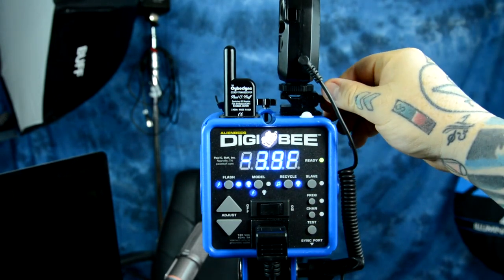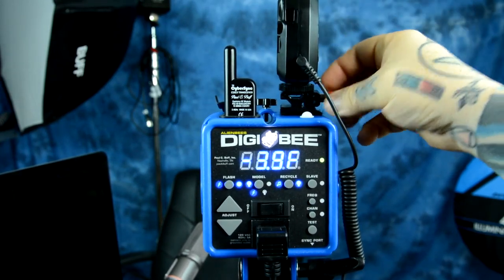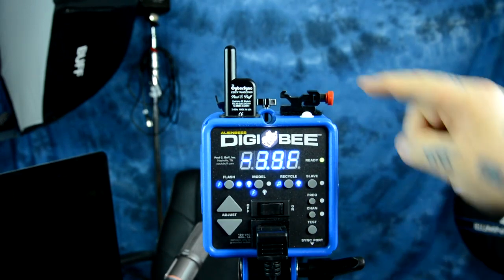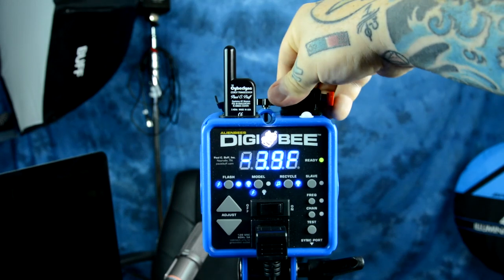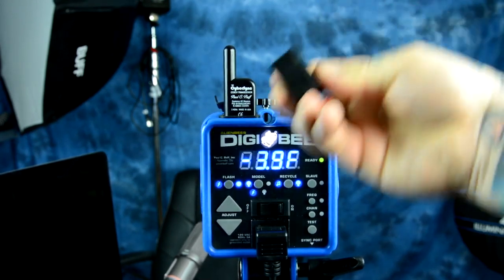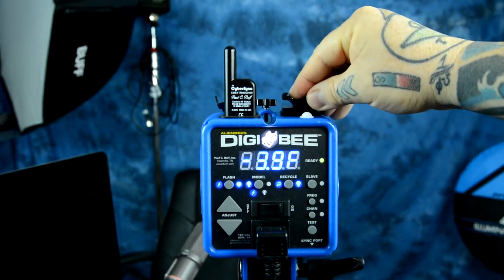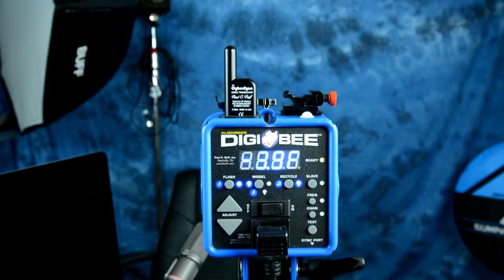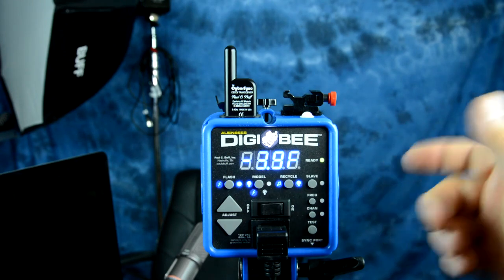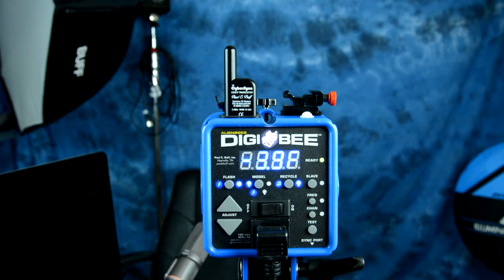This is a little light mod unit that I place on all my PalsyBuff studio strobes — it is just a simple cold shoe with a piece of Velcro on the bottom, and it's removable. I have a piece of Velcro on the top of my Digibee. These are like $2. What this lets me do is have different options for dual triggering, triggering for testing with my professional light meter, and the receiver unit right here for actually firing the unit, adjusting flash output, and adjusting modeling illumination.